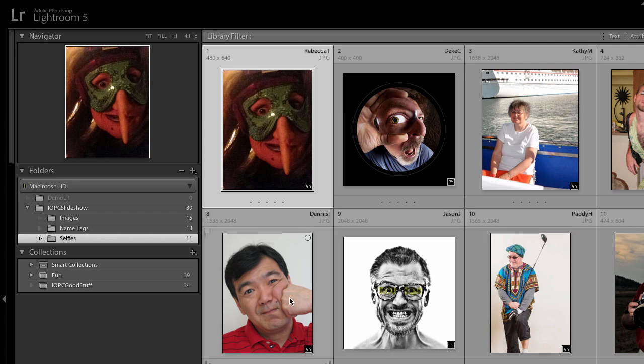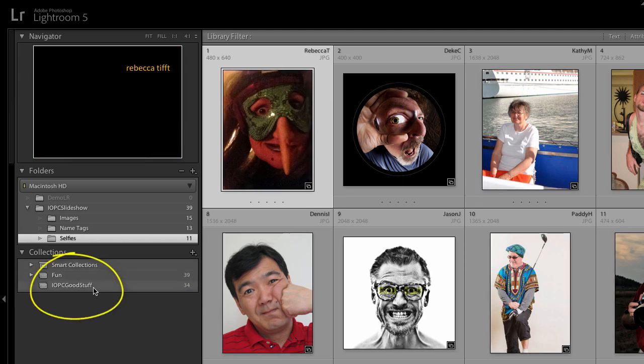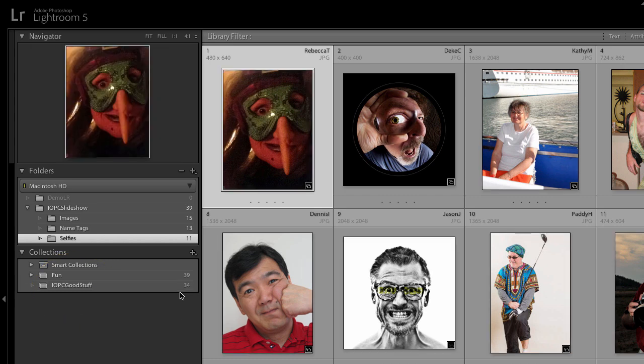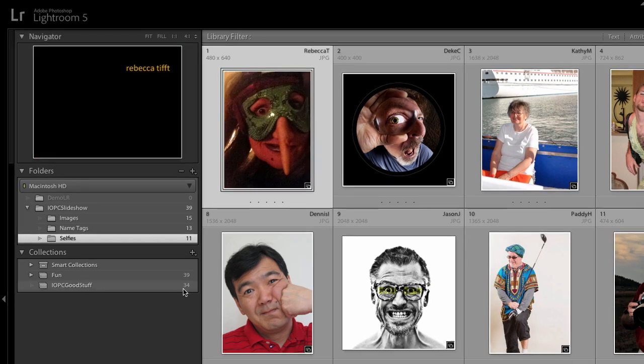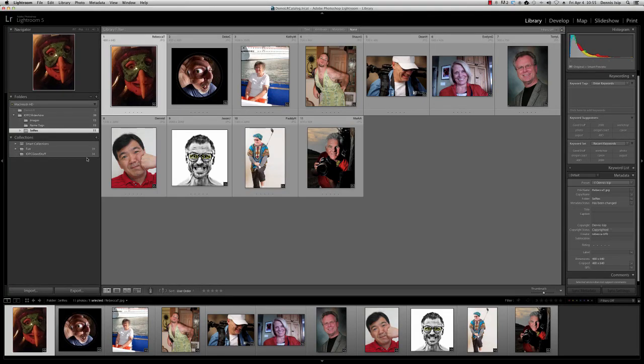So the first thing I do before I create a slideshow is to create a collection where I'm going to put all the images and the slides together. In this case, I've already pre-populated them. There are already 34 slides in there, but we need a few more. And this is how I would do it.